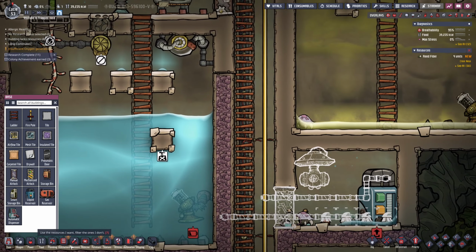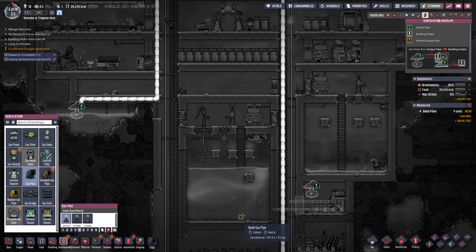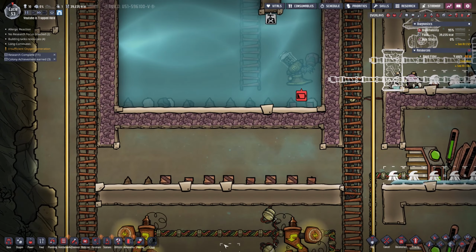And we just need a little bit of chlorine. So ventilation, gas pipe. We need to be careful here because we have a massive gas pipe that runs down. Actually, we don't need this thing. This thing is completely useless. I'm going to deconstruct this guy.